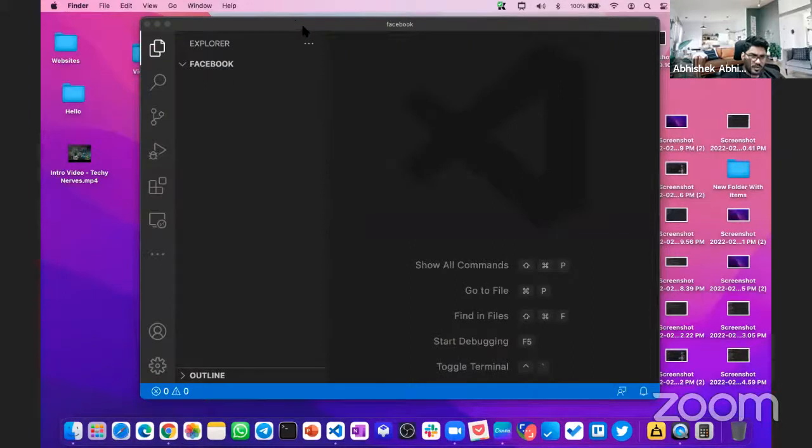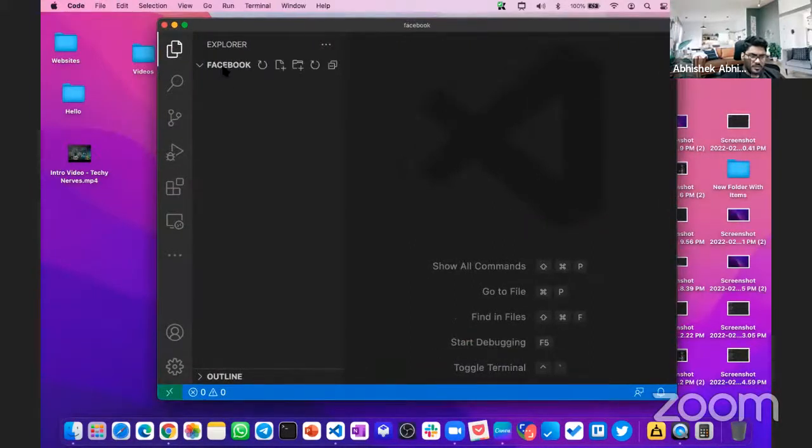Since many of you have tried it, I'll split this tutorial into two parts. I'll take a small HTML CSS template and convert it to React. For those who have already coded it even a little bit, you can do step number one: convert your HTML CSS code to React code. Then you'll basically understand the advantage. Why am I using React? Once you do some changes, you will realize, oh my God, React is literally giving me a lot of power compared to HTML and CSS. That I'll show you now. I'll take some random templates on the internet and show it to you.